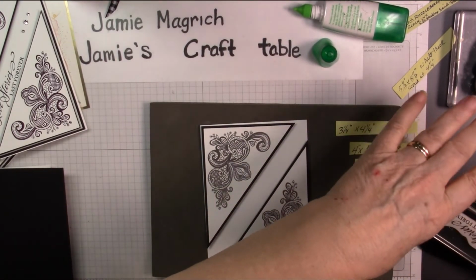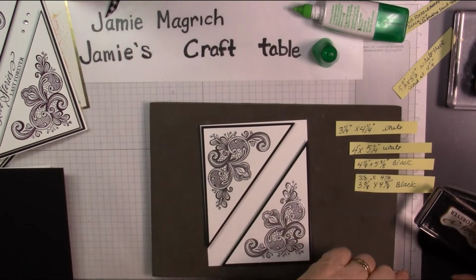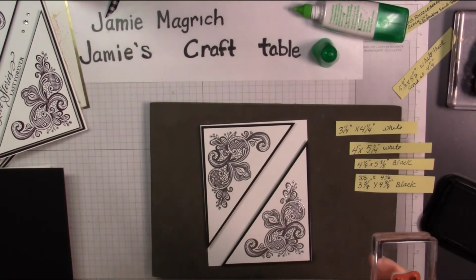Oh, shoot. Shedding. Must be spring, because even I'm shedding.